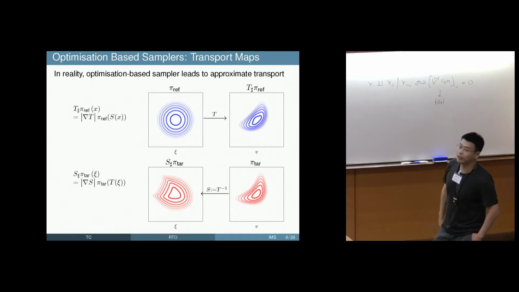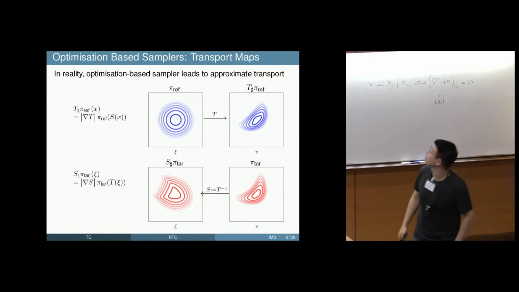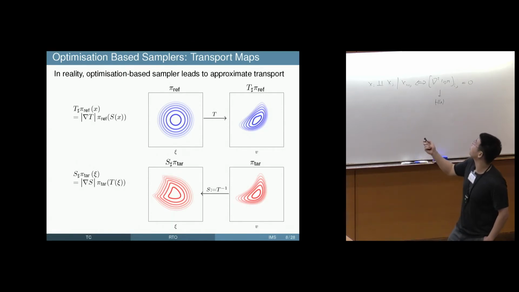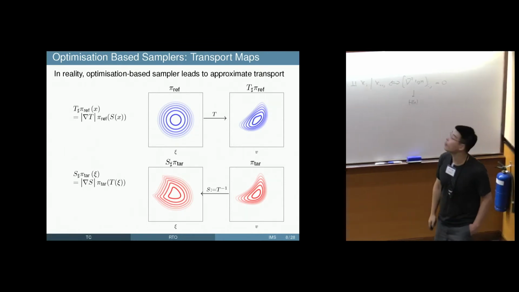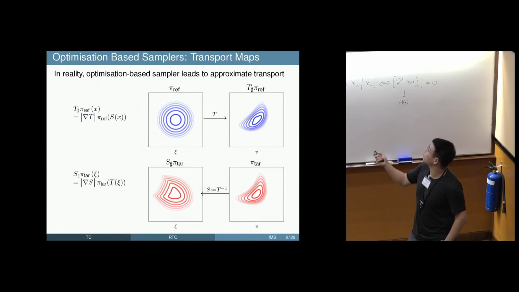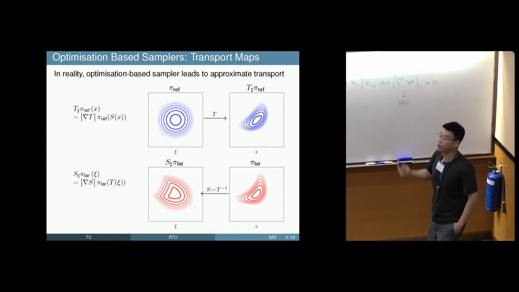In this sense, if we evaluate the push forward, we get a push forward that looks close to the target, here our conditional posterior. Or if we evaluate the pullback, it will look similar to the reference, but either the reference or the push forward misses some features of the target distribution. But the nice thing about using optimization-based methods is that we can use either MCMC or importance sampling to correct for any potential error in either the push forward or the pullback.